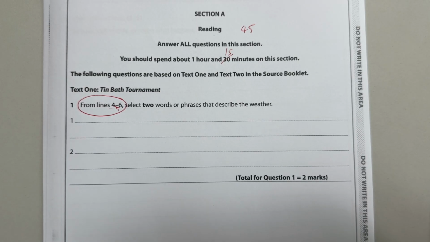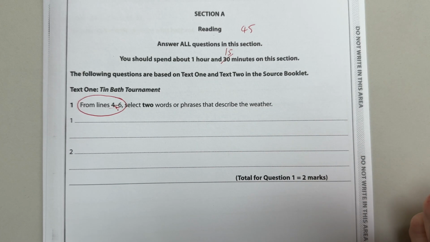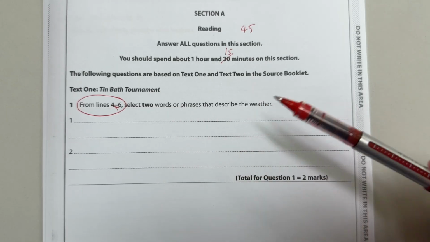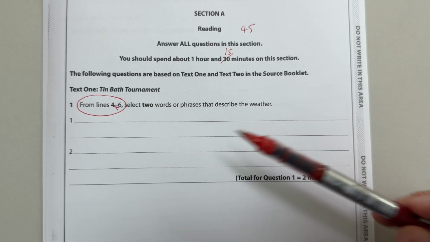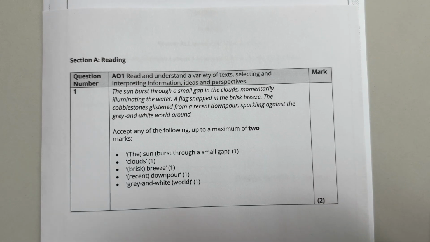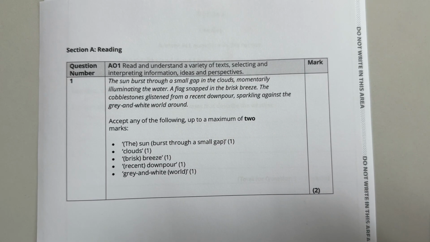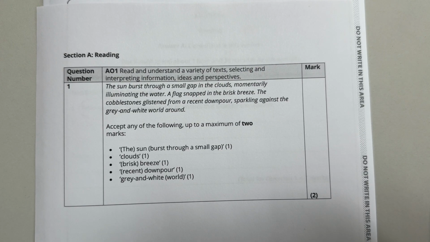Now, the other piece of advice I always give my own students is if it's asking for 2 things, I would always try to find 3. The reason for that is very simple. If you put only 2 things and one of them is wrong, then you've immediately lost 1 mark. If you give 3 things and one of them's wrong, then you still could get the 2 marks. If we look at the mark scheme for this particular question, you will see there are 5 possibilities that they would award marks for. But you'd only get a maximum of 2 marks, even if you'd given 3 things and they were all correct.